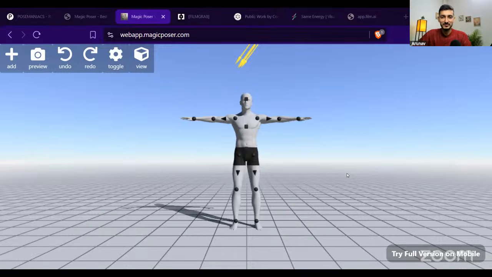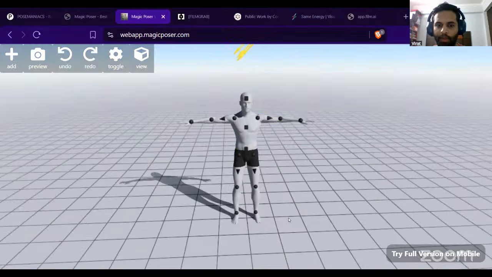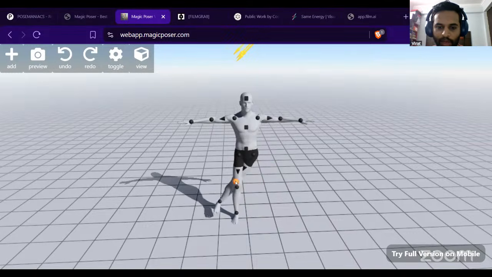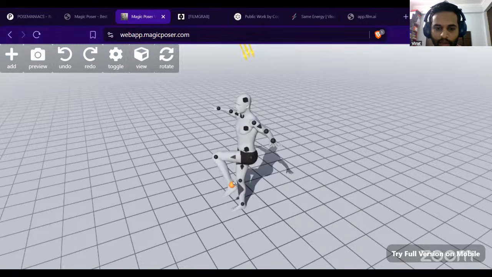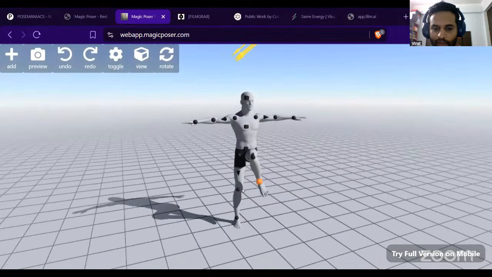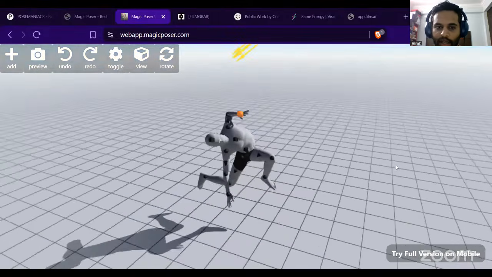Okay. So this is the web tool for this. And why this is very interesting is that it gives me a mannequin in T-pose, right? Let's say I want to manipulate it somehow and create some pose that this character might be doing. It could be anything, some wacky pose I want to draw. I can just pose it and draw.